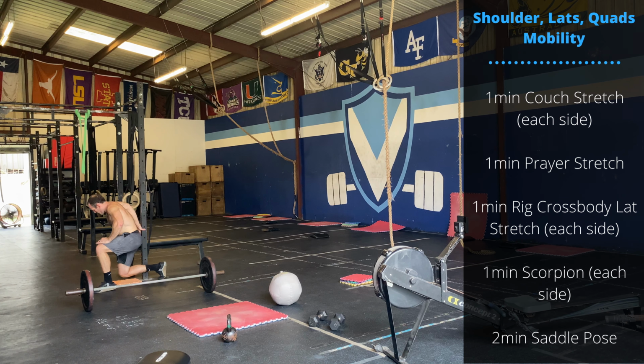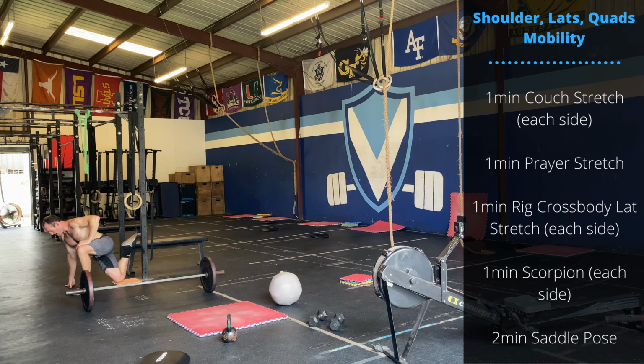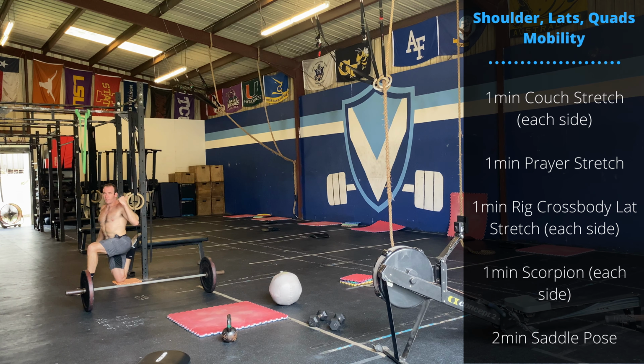1 minute per side in the couch stretch. Toes should be pointed up the wall. Try to have your heel right behind the hip, not off to the side. Make your body upright by pushing off the front lat and then squeeze that glute to drive the hip to extension.